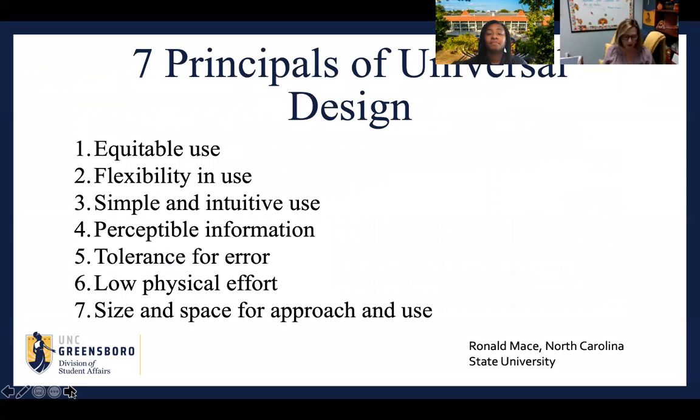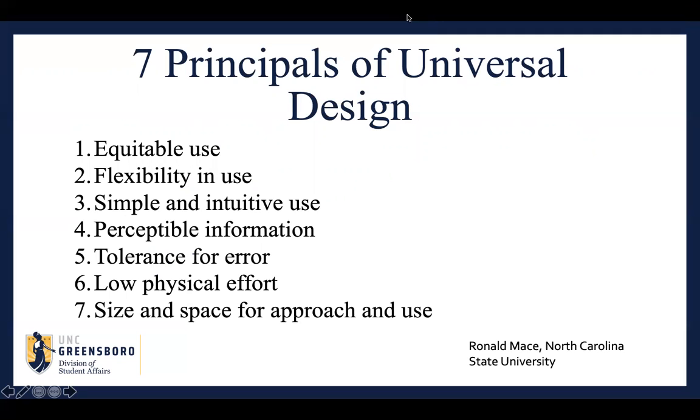So today we're going to talk about the 7 principles of universal design, which was coined by the late Ronald Mace from North Carolina State University. He was an architect who saw that as people were getting older, they weren't able to stay in their homes because of the way the home was designed. So he decided that he would coin this phrase and come up with these ways to make it easier to stay in the home. But then it went into education and into universal design.